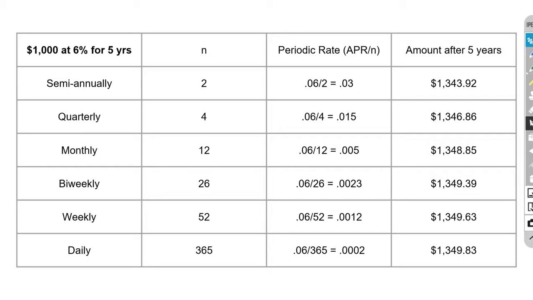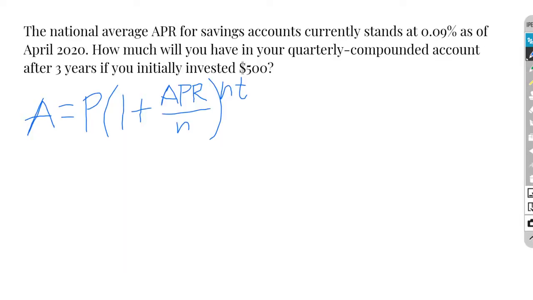Let's see if we can use this information to help us understand this in context. We are told that the national average for savings accounts right now in terms of APR is 0.09%. And we find an account that is compounded quarterly and we're planning on investing $500 for three years. Our goal is to figure out how much is going to be in the account after that amount of time. Anytime with these types of problems, our goal is to first determine what information we have and what we're looking for. Since we are trying to figure out what we're going to have in the future, we're looking for A. P is the initial amount invested, so we're told that we're investing $500 to start.